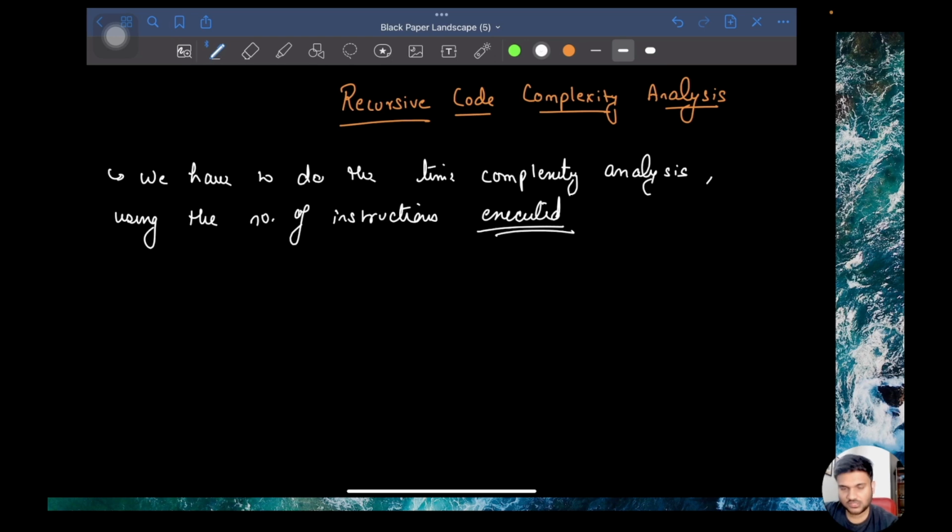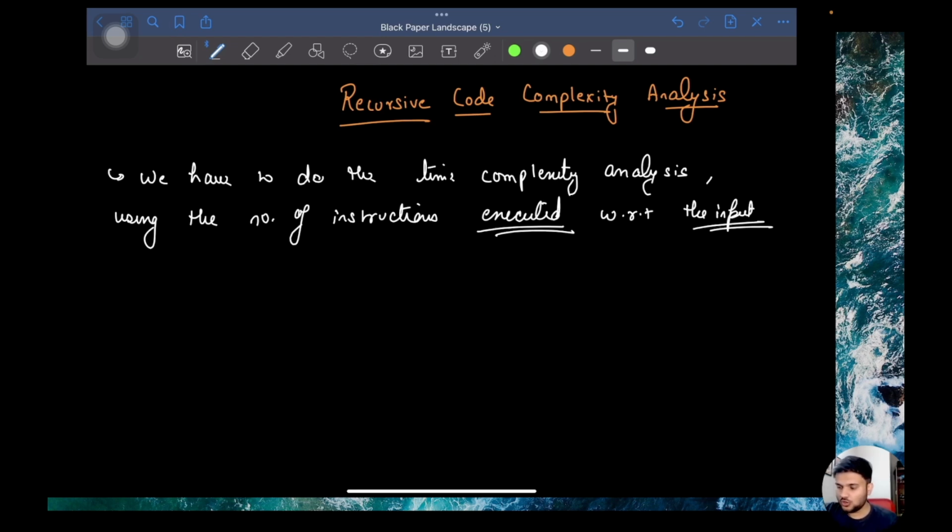We are again going to use how many total instructions are executed with respect to the input. The time is going to be measured as a unit with respect to the number of instructions executed for the given input. As the input grows or changes, the number of instructions will change, and hence that will lead to a change in the time complexity analysis.